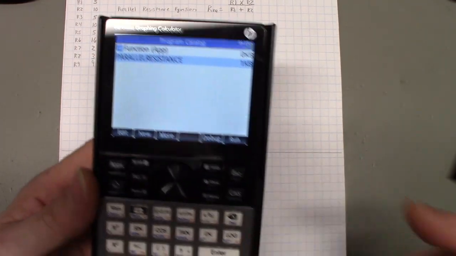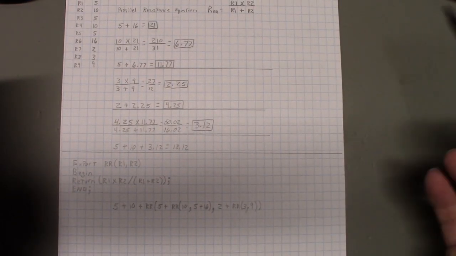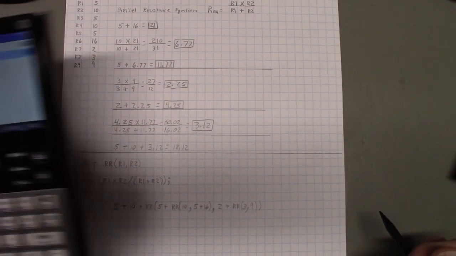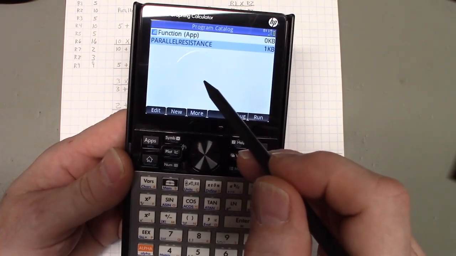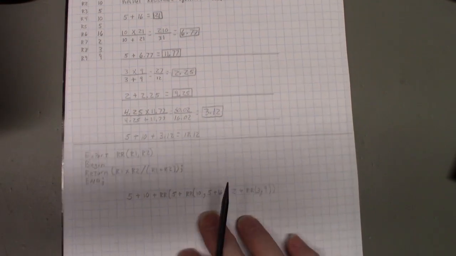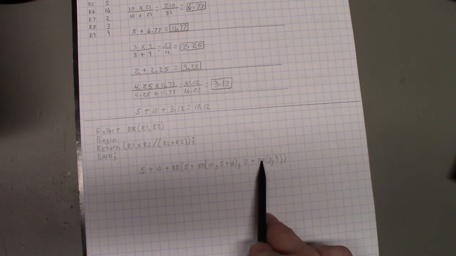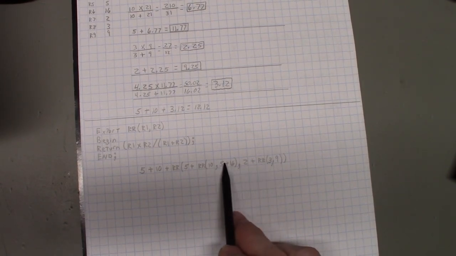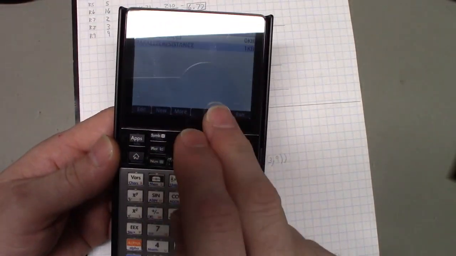Now, actually, if we didn't want to use it in a formula like this, we just had two values. Let's say 3 ohms and 9 ohms in parallel, what is the equivalent resistance? The nice thing about using this program, or making a program in this HP Prime, is I can use this little program, because it's actually going to be used 3 times down here. There's an RR there, and there. And the calculator is going to run that program in these 3 locations when I punch it into the calculator. But it can actually be used in 2 different places.